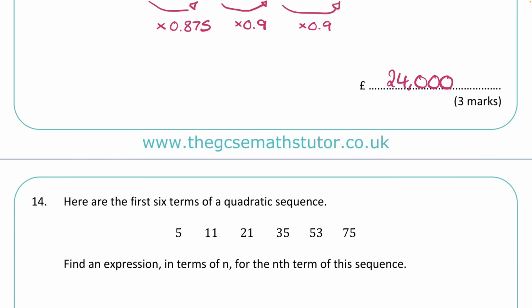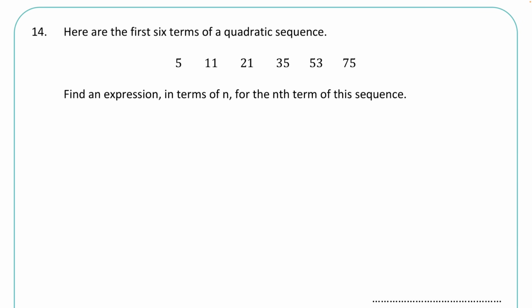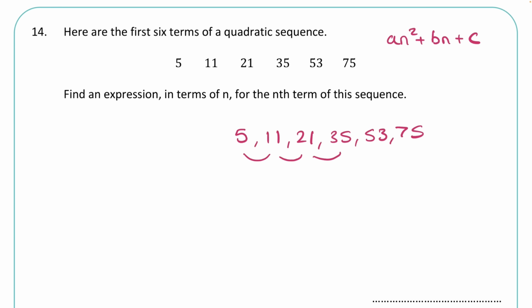So our next question is looking at a quadratic sequence. With most of these now, I have been using the formula method in order to find the values of a, b and c. Every quadratic sequence is written in the form an squared plus bn plus c, and each of these values has a little formula we can use to find them. So the first step for any quadratic sequence, or any sequence in general, is to find that first difference. So that goes up by 6, then up by 10, then up by 14, then it goes up by 18, and then it goes up by 22. You don't need to find them all, we just need to find that second difference, which goes up by 4.